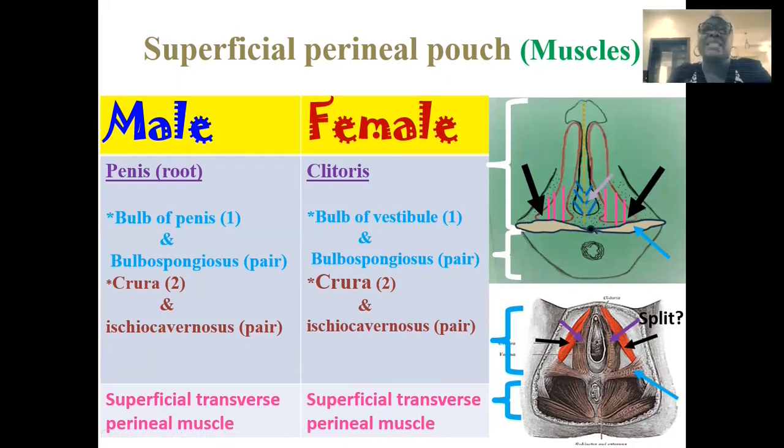We know that basically we have the erectile tissue, which is structurally made up of the bulb and also the crura. Then we have the associated muscles that overlie it. Then finally, we have the superficial transverse perineal muscle. So it's good for us to be able to highlight the different types of muscle seen within the superficial perineal pouch, and also state the distinct differences due to the orientation of these structures within the male and the female superficial perineal pouch.